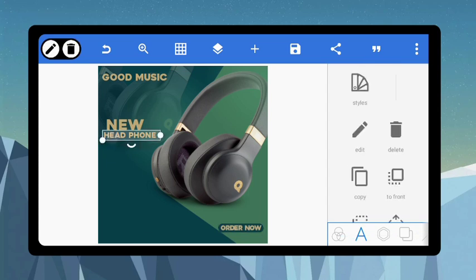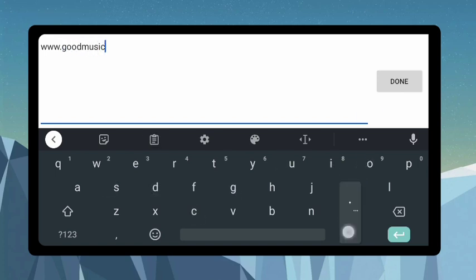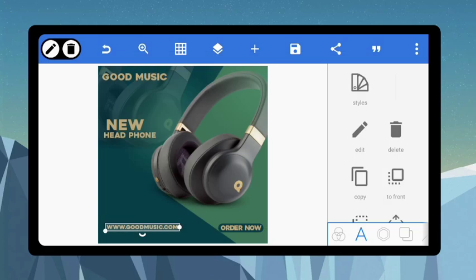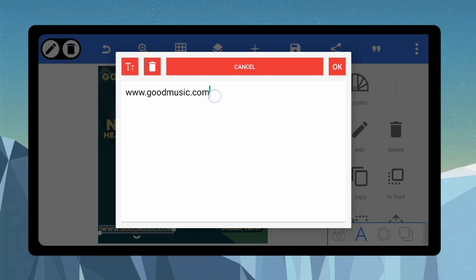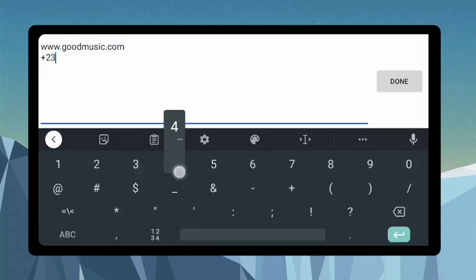You can duplicate any of the text you have again. Bring it down here and edit it. Let's say you have a website now. Let's say www.goodmusic.com. Let's say this is the website. Position it down here. Let's add a phone number to it, like +2.